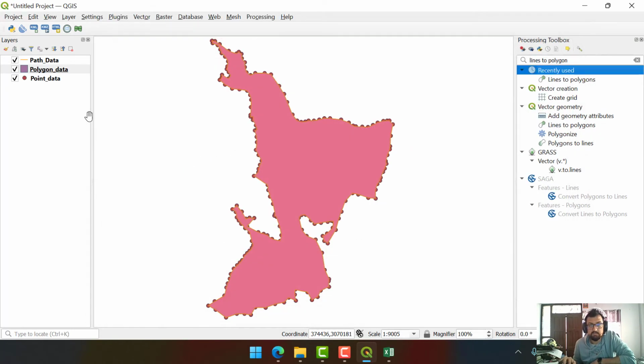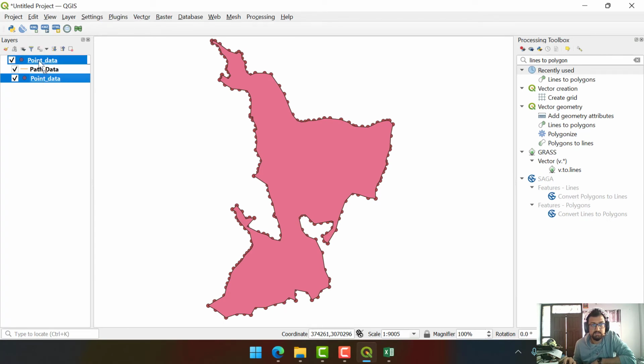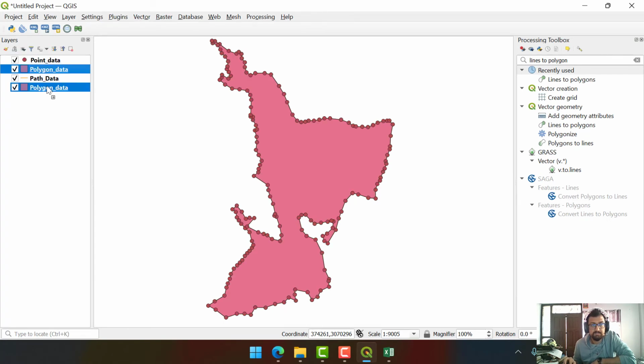Now we get the polygon data, right? Point, path, and polygon.